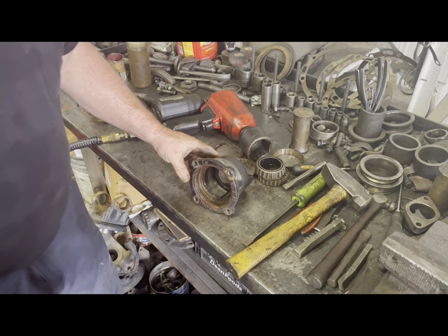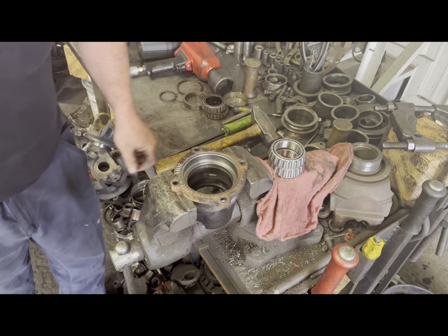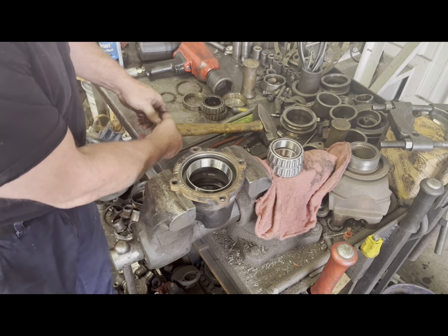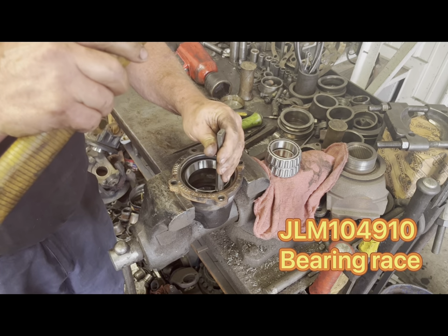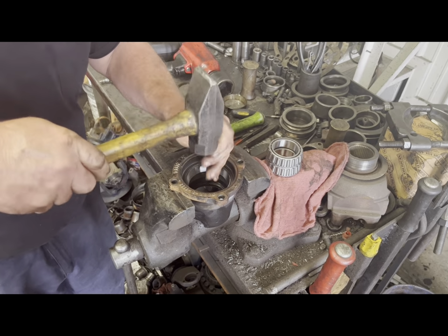All right, make sure that you clean up this housing real good and get ready for the next part. You have two bearings and two races. Both of them are identical. This race, the part number is JLM104910. That's what Brian's driving in right now.